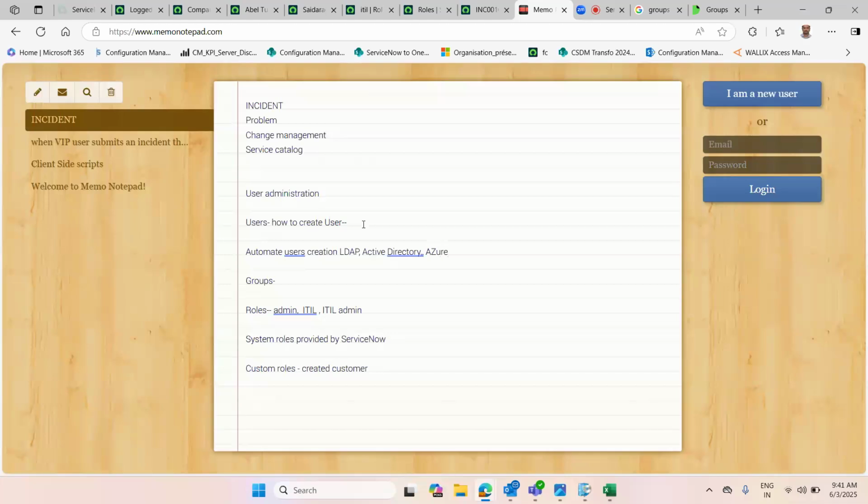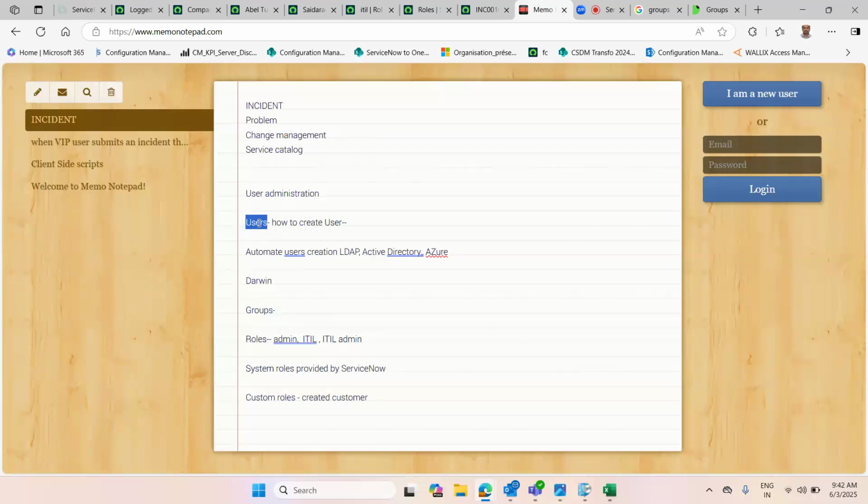Okay, so there are many tools. In my company we are using Darwin. From Darwin, when any new employee joins your organization, HR will create a record in Darwin. Once the record is created, it will automatically come to the ServiceNow user table, because we have integrated it. I will explain LDAP in the upcoming classes. Whatever information we have in the LDAP, it will automatically create in the user table.